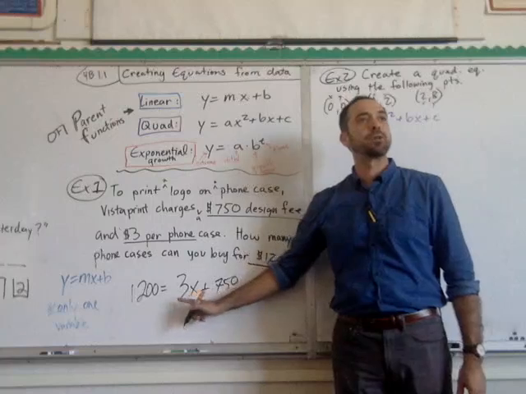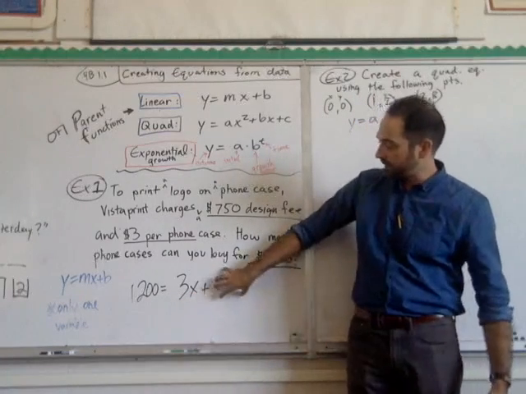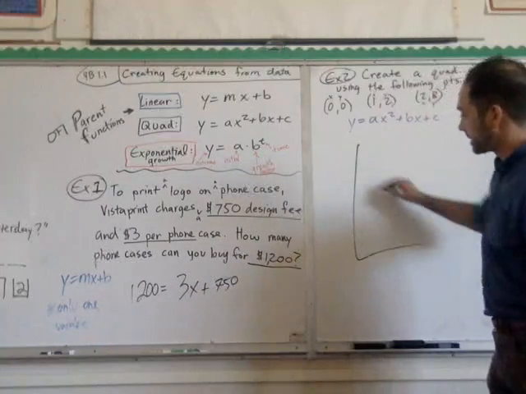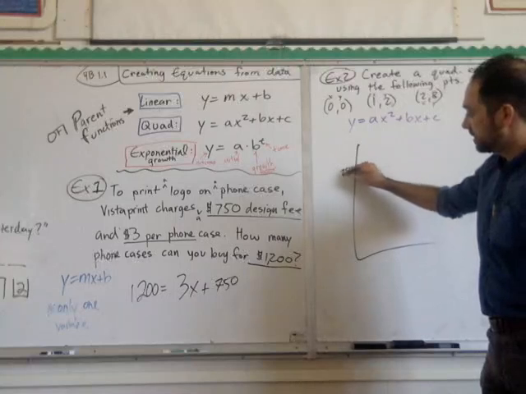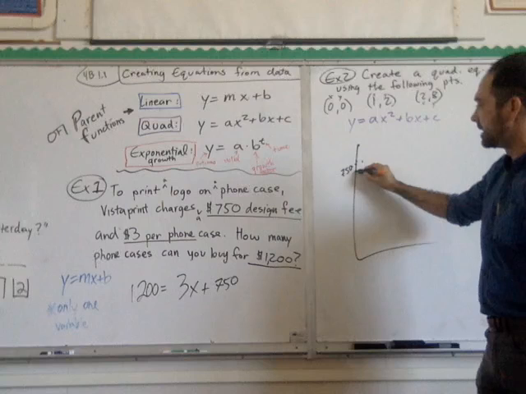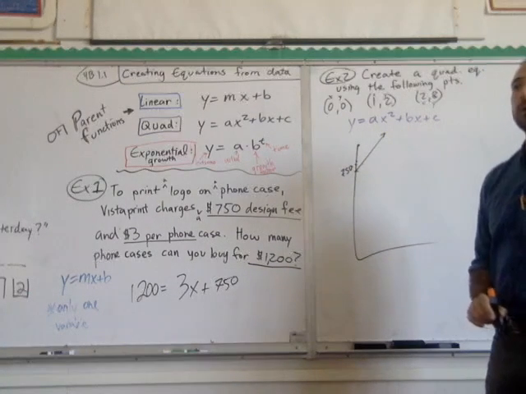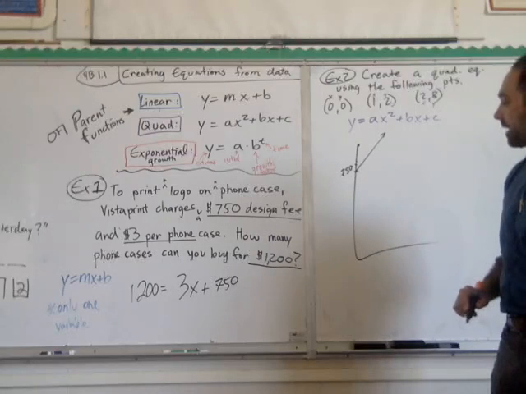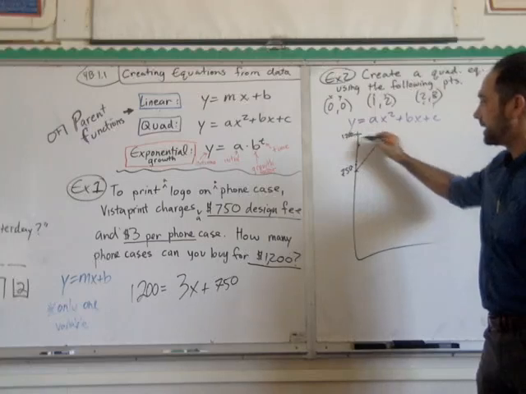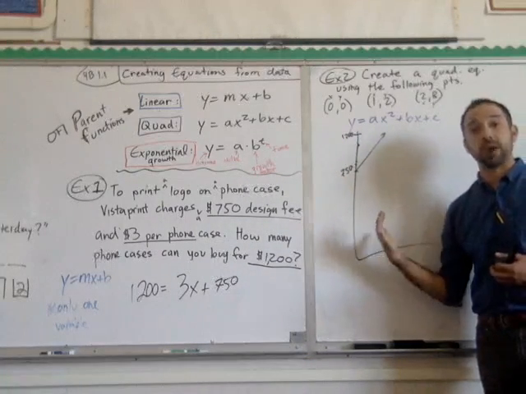Who had this equation right here, like so? Feeling good about it? Find that, right? The constant, the y-intercept is really where you're starting. So if we were graphing this, we would start here at 750, and we're going to have some kind of up 3 over 1. So actually, it's going to be some graph like this. You would then go and look and see how many units you would need at 1,200, and where it intersects would be our total value.